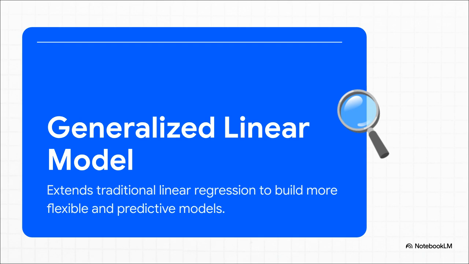So what is it really? Well, you can think of a GLM as the next evolution of a statistical model you might already know, something like linear regression. It takes that core idea of finding relationships in data and just supercharges it, making it way more adaptable to messy, real-world business problems.